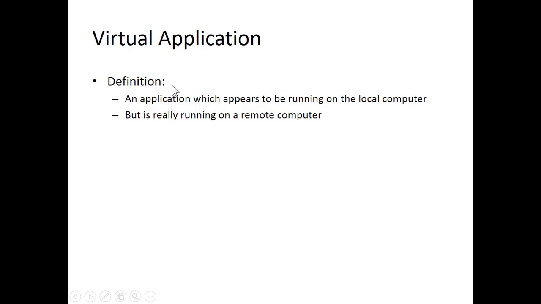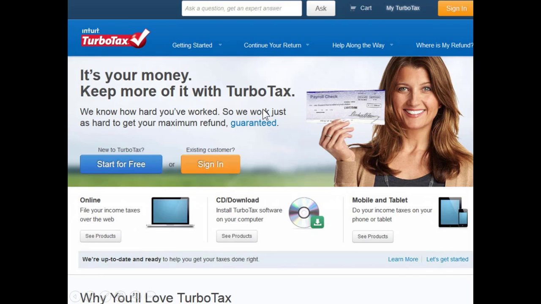That's a typical application. Now, let's look at virtual applications. Many web applications are virtual applications. A virtual application is an application which appears to be running on the local computer but is really running on a remote computer. A commercial example of this is TurboTax. I think everybody knows what TurboTax is. It's a program that allows you to do your taxes.